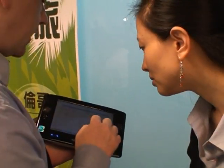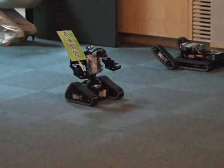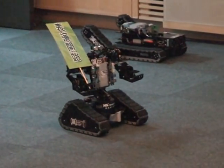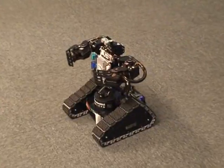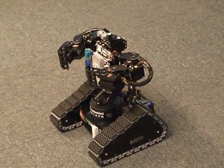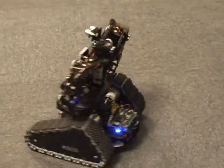Over the years, robotics has been attracting scores of enthusiasts. And for someone looking to build their own robot, this Lynx Motion Johnny 5 kit is a great starting point. The kit is based on a VIA EPIA PX-10000G PICO ITX board, and comes with all the necessary devices and software to program your own robot.